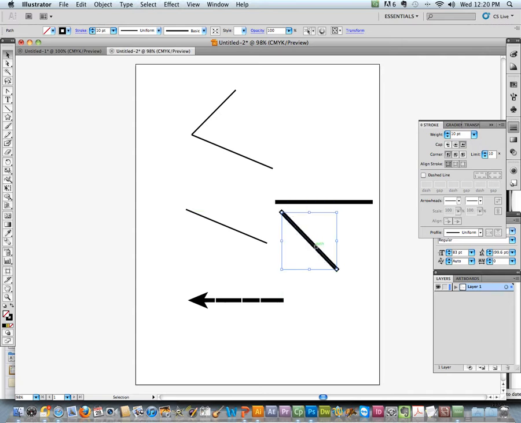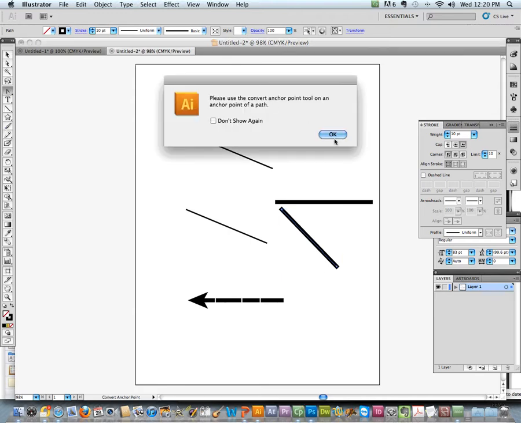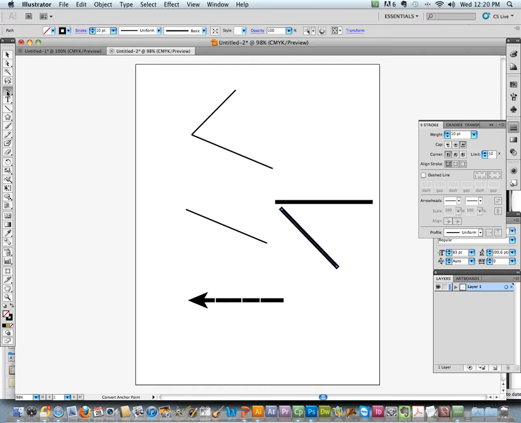Now you can see, actually these are two separate lines. Here, let me use the pen tool. Whoops, I picked the wrong one. Hold on here. There we go. So I have a pen, I have two lines.